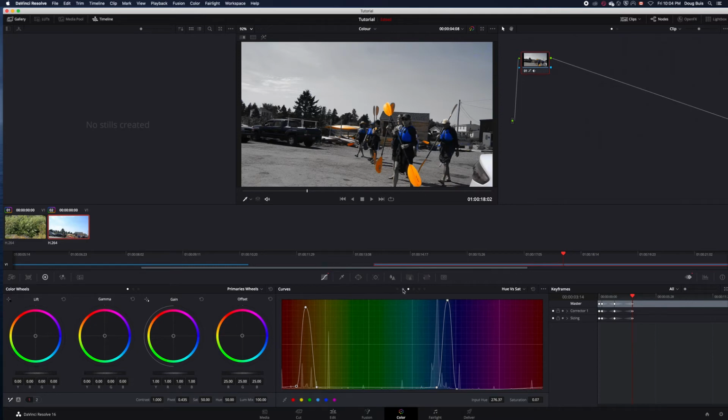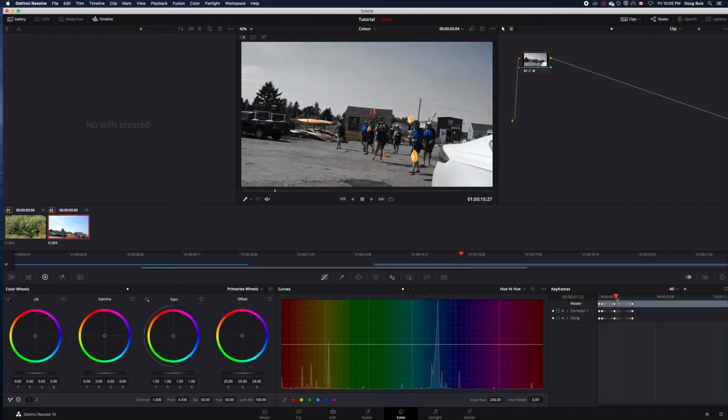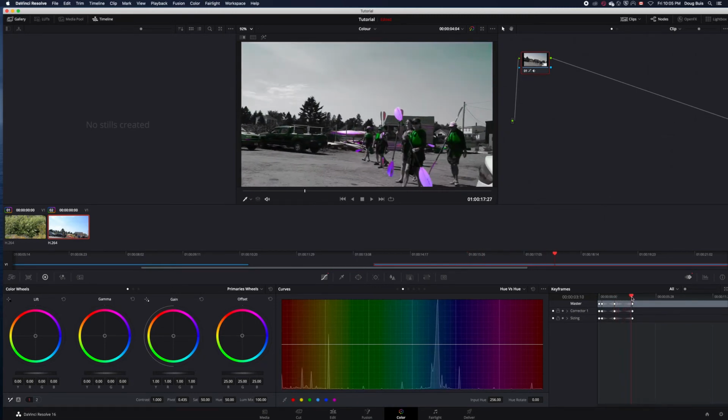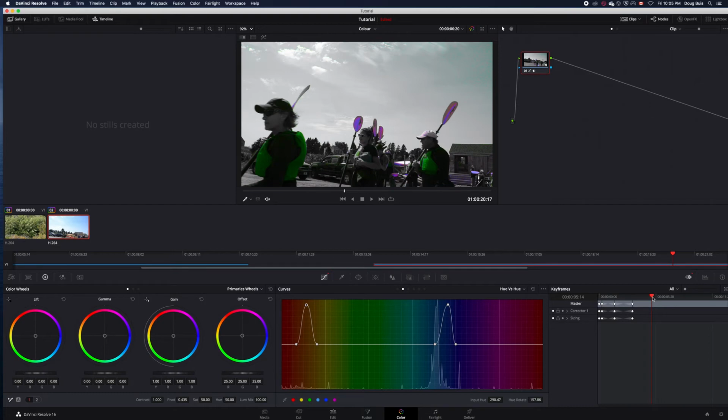And then we're going to move towards the hue versus hue. So we've isolated those. We'll move now to a different color here, make those a little bit purple. Then you see if we move back to here, these are desaturated, and the colors will now change. Now we'll move ahead, and we're going to resaturate. And you also realize that you can kind of move these parameters around a little bit to make them more inclusive.